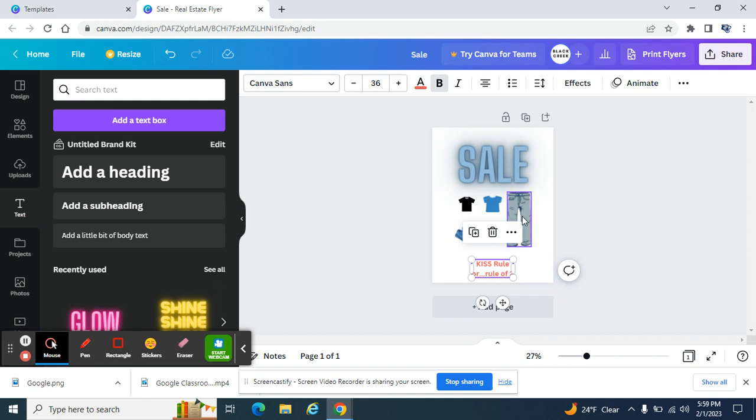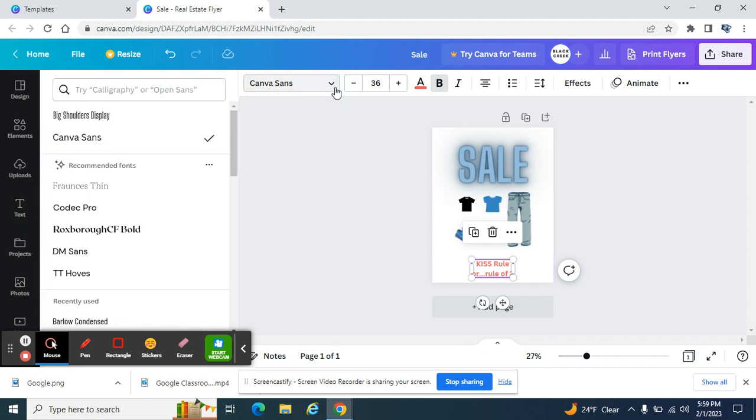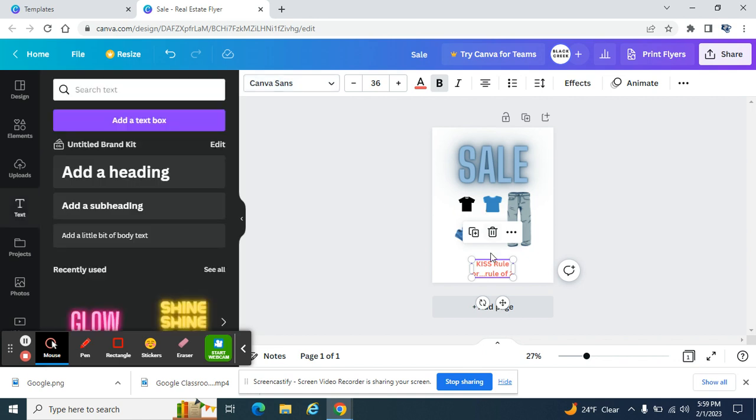I just want to capture people's attention and present the information that they need. It doesn't mean I have to have tons of text on here. People don't like reading. We want to keep it very simple. It doesn't mean I have to use every single font that's available to me because it's there and I can use it. No, we want to keep it very simple.